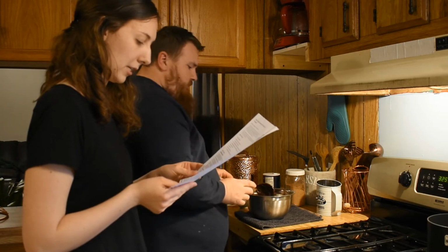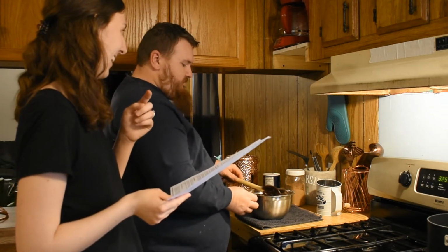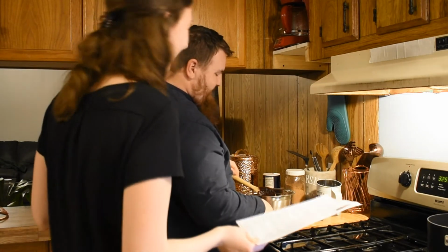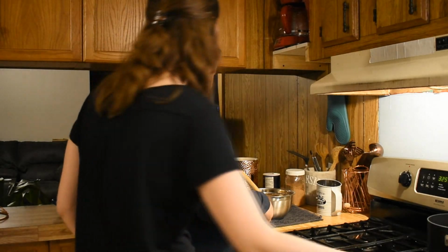So now all we need to do is put it in, oh, just kidding. That would have been bad. I think we need flour. You need flour. This is why I'm a better cook than I am a baker. Okay, so we need half a cup of all-purpose flour.